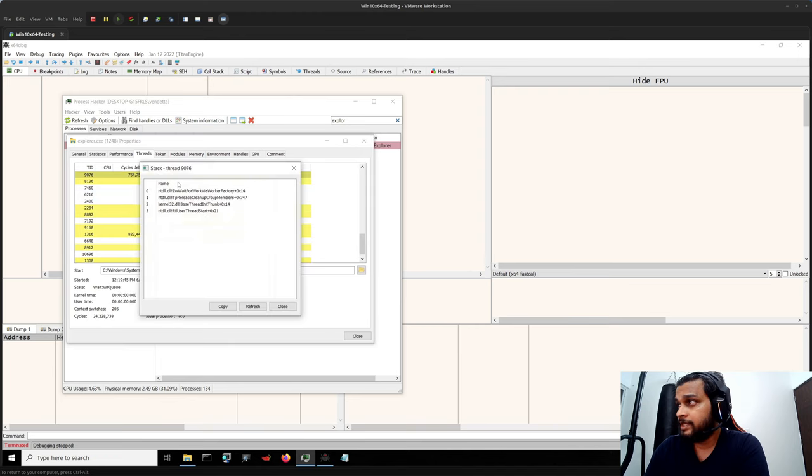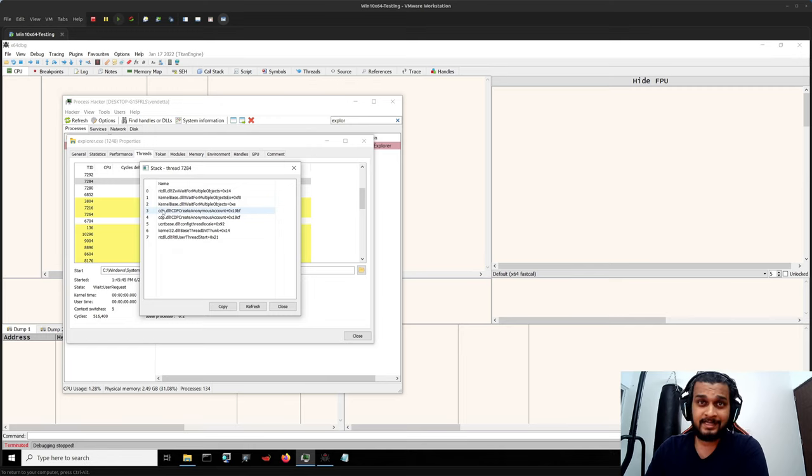Let's say you open one of these threads, you would see what the actual stack would look like. You can see that the stack over here has correct unwinding information. Similarly, if you go to any other thread, you would see the exact same pattern. If you see any other value over here apart from the legitimate API calls which are backed by DLLs, that most likely means that the stack is not unwinding properly, which also means that the stack values that are there might contain garbage, which might have been pushed by shellcode or a process injection by a reflective DLL.